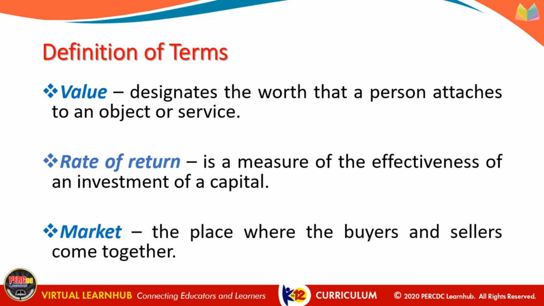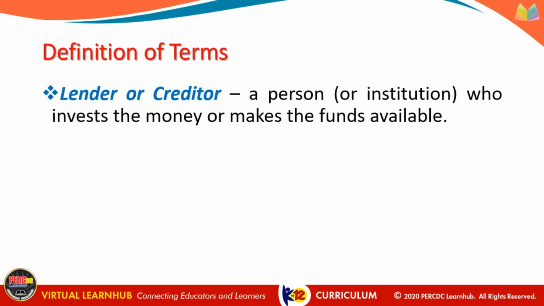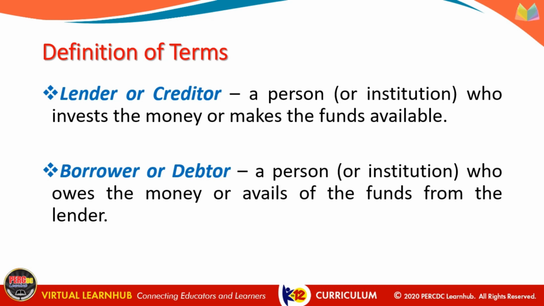Then we have market. Market is the place where the buyers and sellers come together. It is a place where consumers can buy what they need or what they want, and a place where sellers can offer their products and services. Lender or creditor. A person or institution who invests the money or makes the funds available. In Filipino, ito po yung nagpapautang. Borrower or debtor, a person or institution who owes the money or avails of the funds from the lender. In Filipino, ito naman po yung nangungutang.